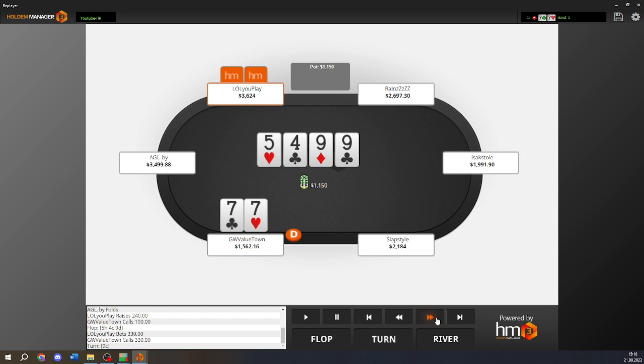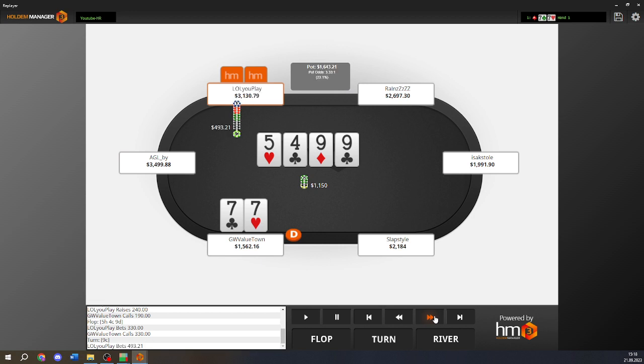And the turn is the 9. So usually when the turn brings a board pairing card, you have to defend more pocket pairs if you face further aggression. Reason being is that we don't improve much on the turn. Sure, we hit some trips now, but trips are already top pair on the flop. But we don't make new strong hands. Like if the turn is a 6 or 7, we turn new sets. If the turn is a queen, we turn some ace queen that we floated. But on a board pairing turn, we just really don't improve much. So it's important that we defend quite wide with our pairs.